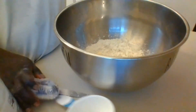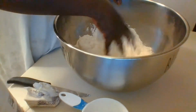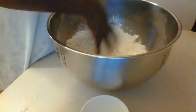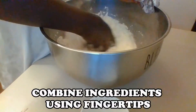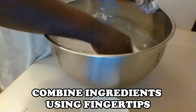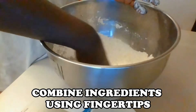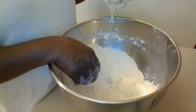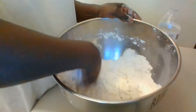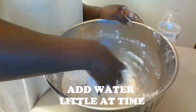Did you know that dumplings are a popular and easy go-to dish in the Caribbean? I can remember growing up — this was one of my grandmother's favorite dishes to cook. My cousins and I ate dumplings at least three times per week, and that's how I learned to make them. She even added them to chicken soup, so these are perfect for soups. I will do a video on how to make Caribbean chicken soup.